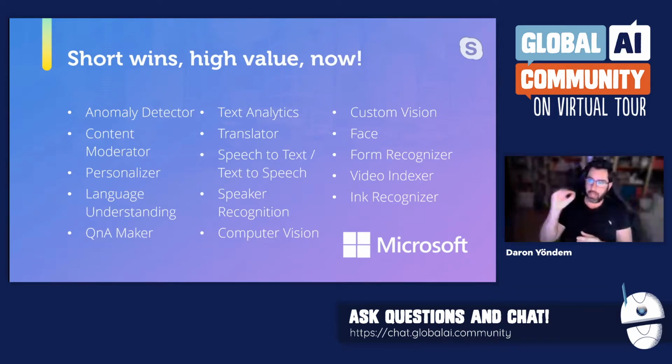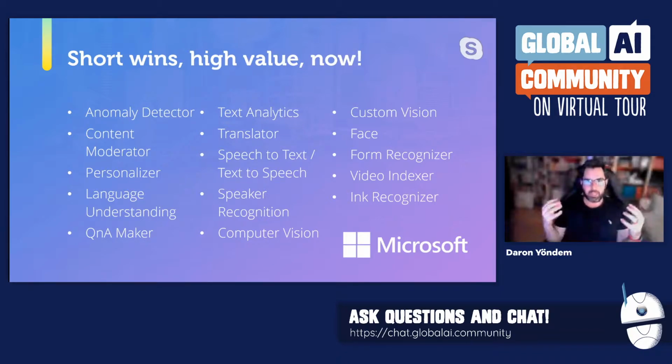Some of the things here I'm going to demo, but some I'm not going to demo but want to discuss, for example, QnA Maker. If you have a Q&A on your website, you simply give the URL. It does the scraping. It goes and fetches the data from your website. It cleans that. It trains an AI on that.